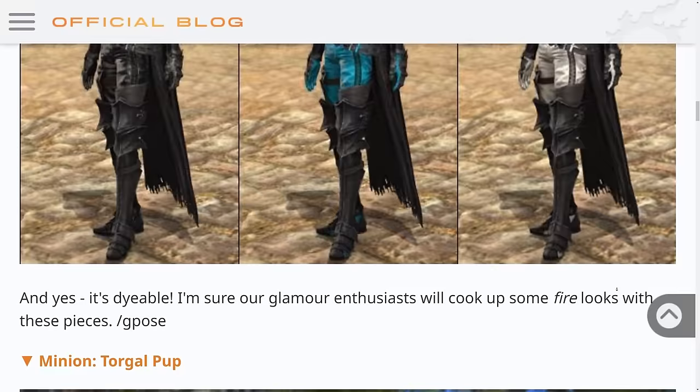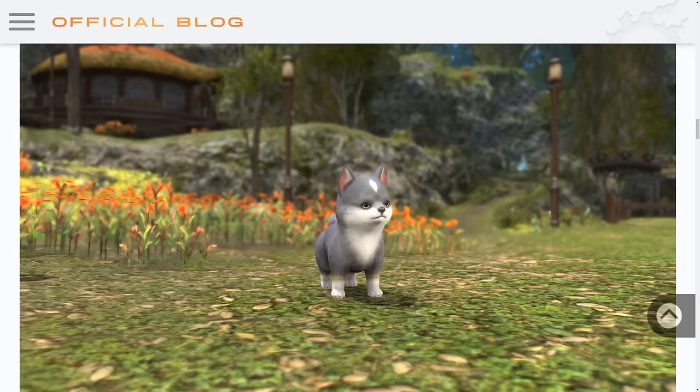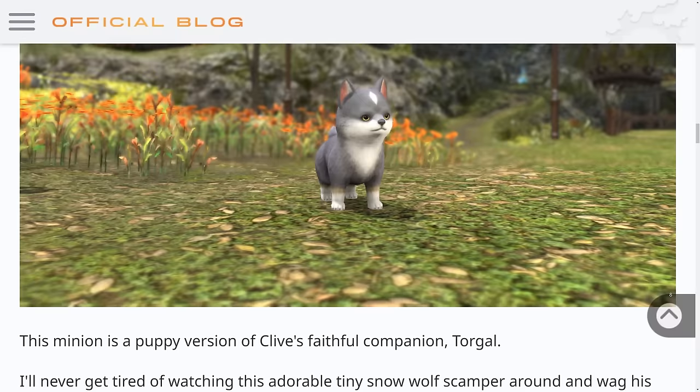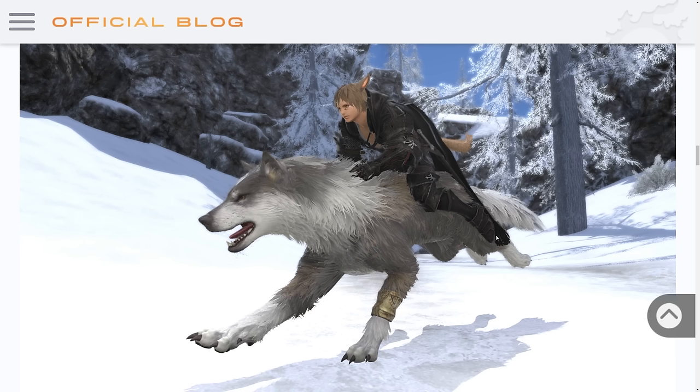The other reward we get a really nice high resolution picture of is the Torgol minion — the Torgol pup. Again, this is likely from something like the Gold Saucer; I doubt this will be given as part of the actual event quest. If you've played Final Fantasy XVI, Torgol is adorable, showing different phases of the pup's growth throughout the entire game, from a little puppy all the way up to the Torgol mount, which is absolutely glorious. This high resolution model looks as though it's probably based on one of the other dog mounts we have — a reskin from Final Fantasy XIV — but they've done a really good job.